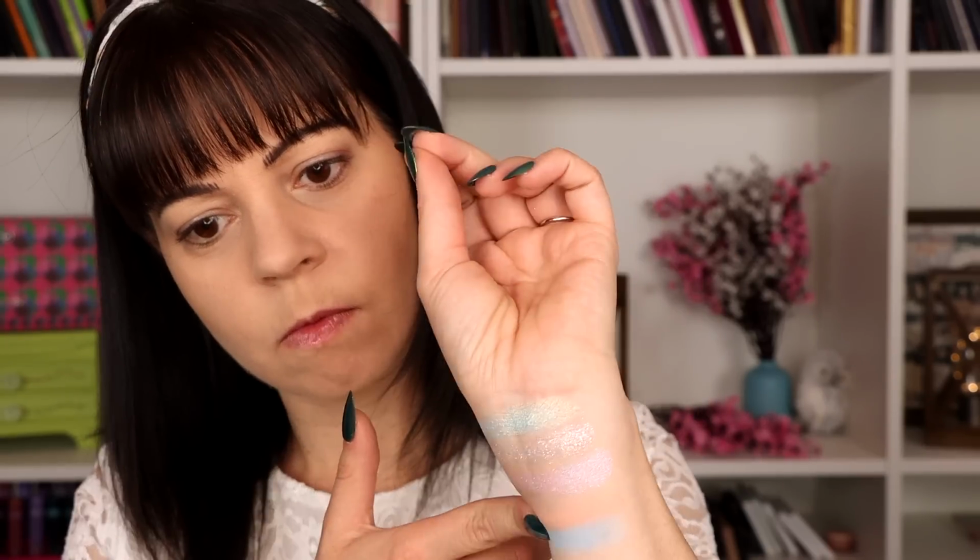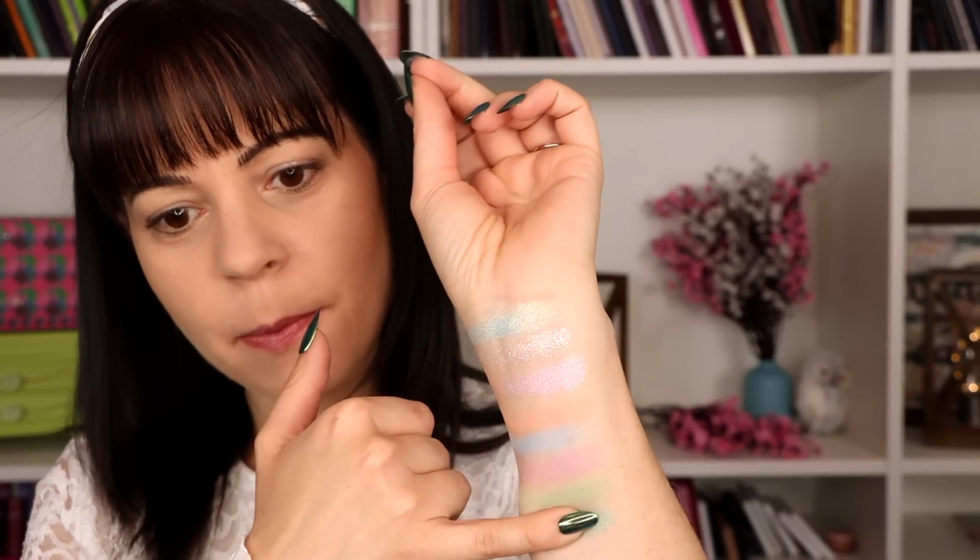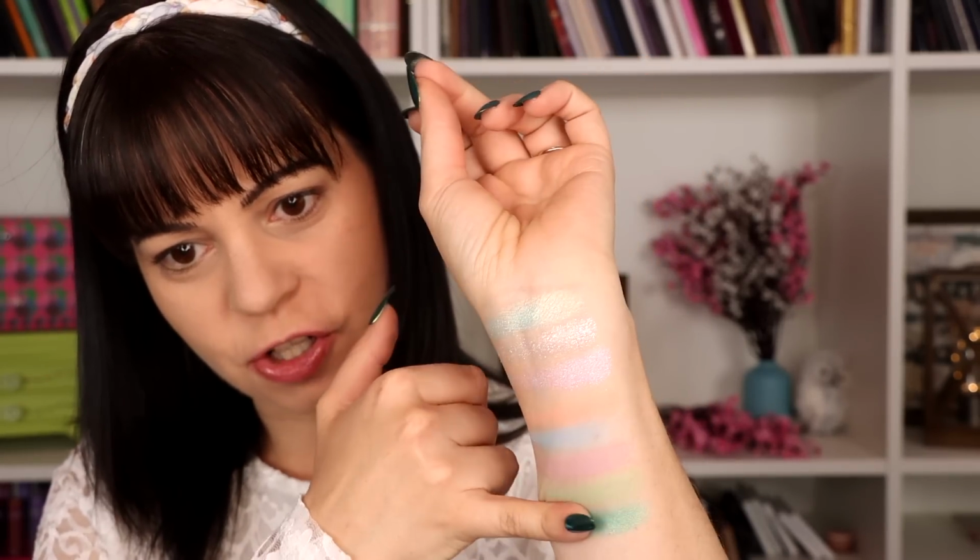Let me do some quick swatches of this. I should have done that beforehand. Can I pull this all the way up? Yeah, I can. Not gonna lie, I'm struggling a little bit here just to get these shades to show up. I mean, they're there, but I can't say I'm really impressed by any of these. The shimmers are quite lackluster, in my humble opinion.